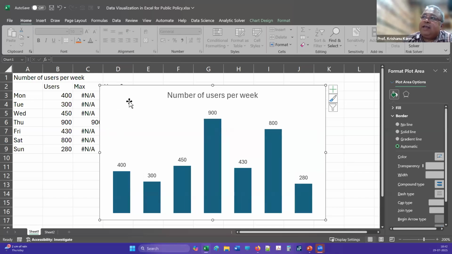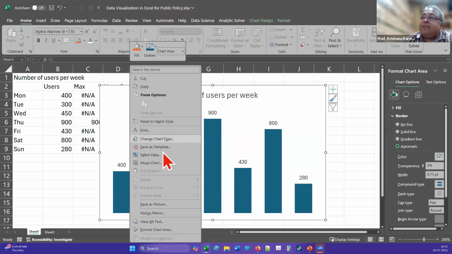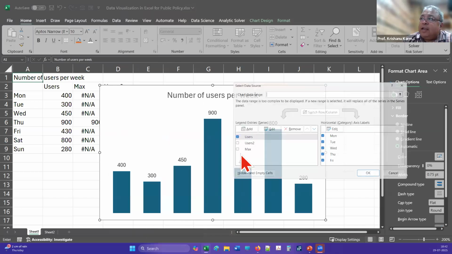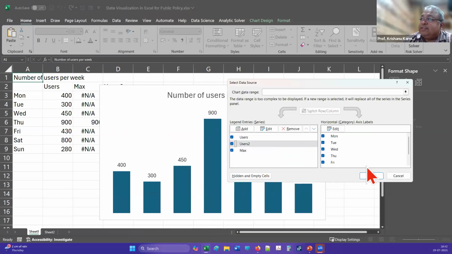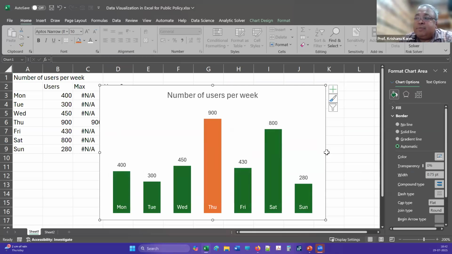So now I'm going to select the chart again, select data, and activate all the series back again. So we can see all the series together now. So now see the difference. One of the series, which is the users 2 series, is basically the green one that you can see. The blue one, which is the users series, is behind it. You cannot see it.